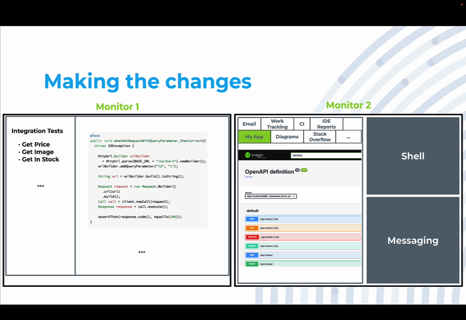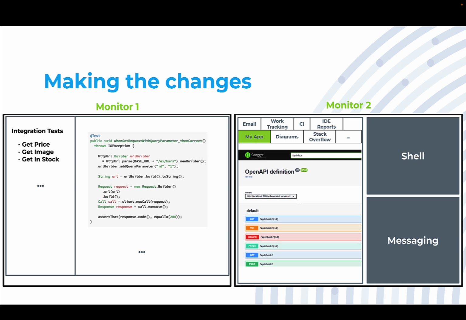Now it's time to make the changes. And so this is the place where I come in and I start with my test. I always like to take my test case and change them around first to figure out what the inputs and outputs are, especially when I'm dealing with framework level behaviors. So I come in, I work out what the test case is, I make my code change, I ensure my integration test pass. Okay, so my code's consistent and behaves well, and I meet all my standards.